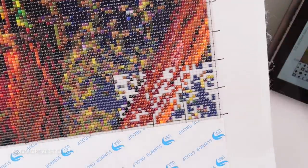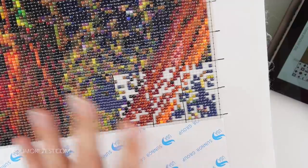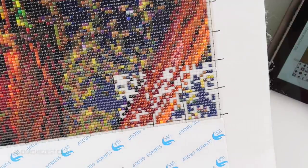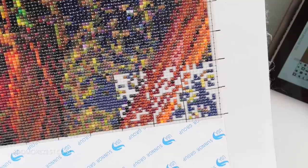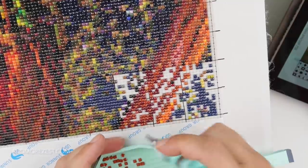In fact, maybe that's what I could do. Maybe I could alternate between the two. Because the other Heaven and Earth design that I've got has only got 15 colours. Which means I won't be changing out the diamonds as often. Which will make it a quicker painting to do. Maybe I'll do that. I think that might be a good option.